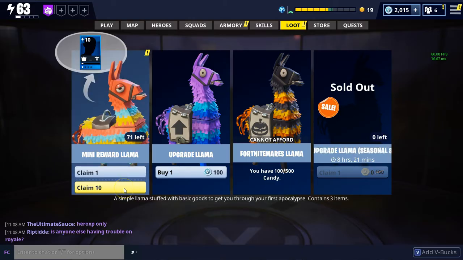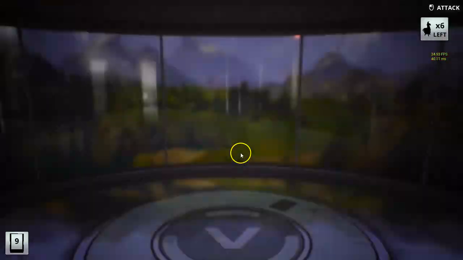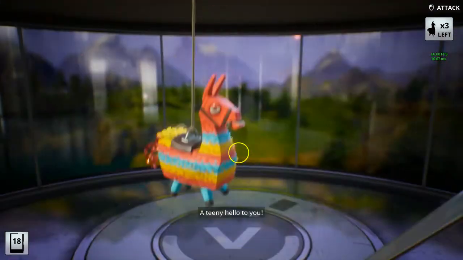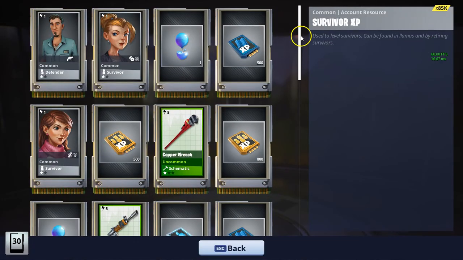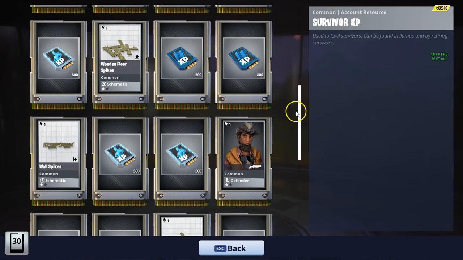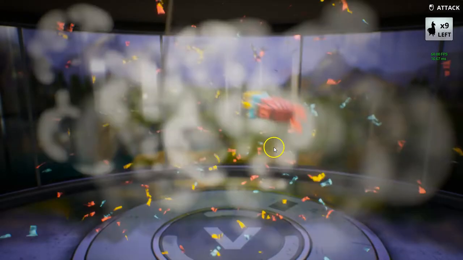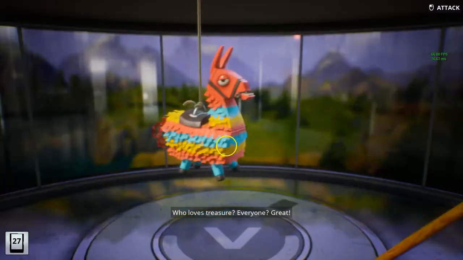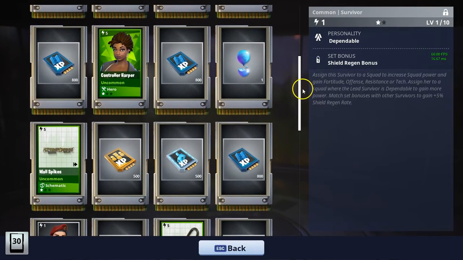Okay, moving right along. This is number 31 through 40. All right, and now we're going to take a quick look at the drops. There was no silver llamas this batch. All right, the next 10 coming up. All right, and a quick look at the loot. Once again, no silver llamas.